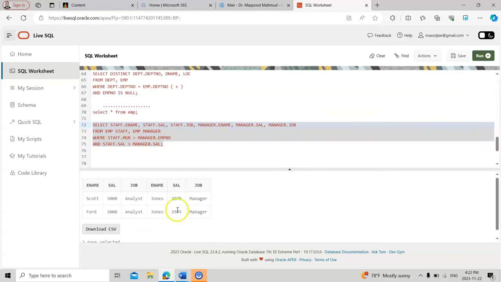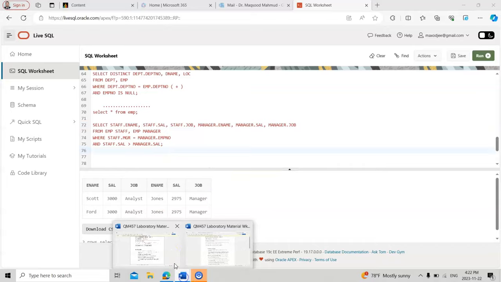Now these are the records with salary equal or more than that. We have only these records over here. As you can see, the salary is 3000 over here, because this is John's salary, and this is the salary of Scott. Scott has a 3000 salary, and Ford has a 3000 salary too.